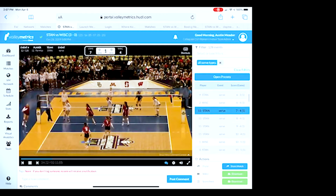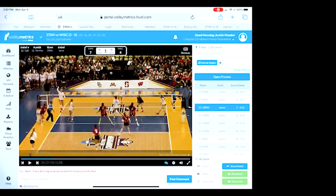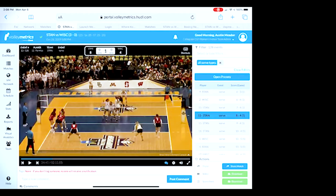Without seeing all the rallies right now, who do you think is winning? You can see the score, Stanford wins the match pretty easily. But just based off of looking at the serve and pass, who does it look like is winning? Stanford, right? Pretty obvious. Don't all chime in at once. If there's one part that's dominated without even seeing the rally, you can just tell it's the serve, right? The serve is winning.